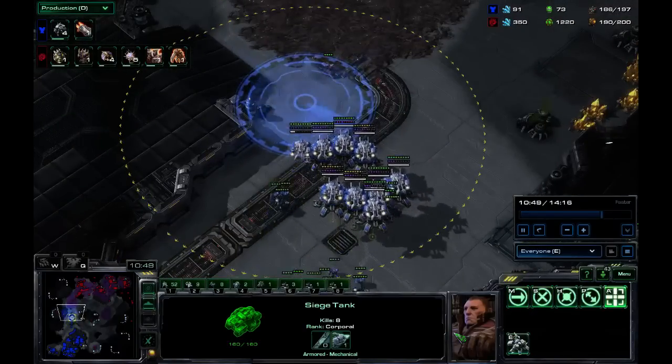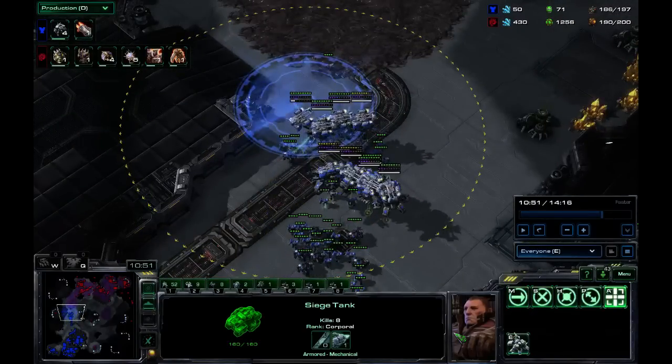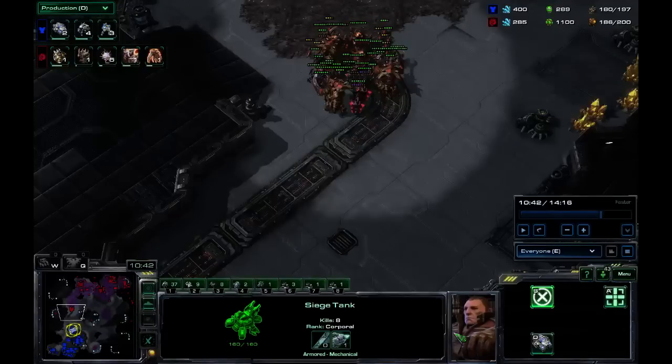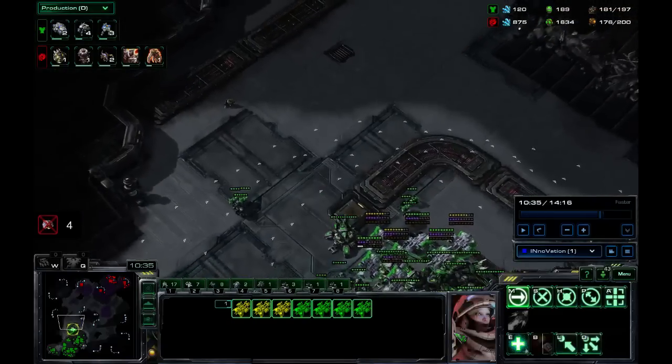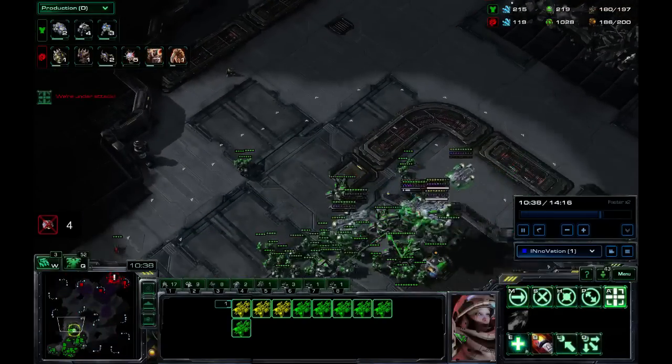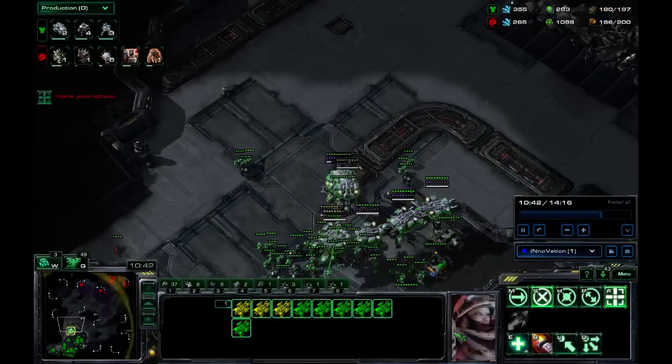And now Innovation decides to move out. He scans ahead. This scan is important because he needs to know if his opponent's army is there so that he knows where to place his siege tanks. If Nerchio's army was there, Innovation would have to place his siege tanks and slowly leapfrog over, because we see Innovation has no vision over here.